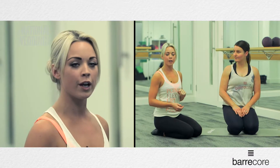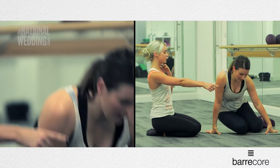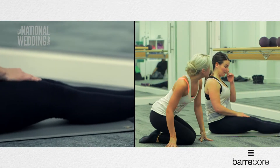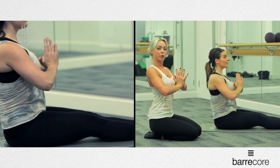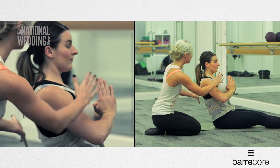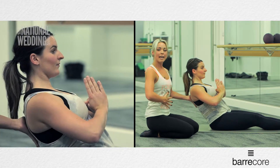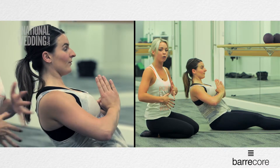We're going to carry on working our abdominal section. We're going to take our vertical spine position. Sarah, just bring your legs out straight out front, torso comes in line with the legs. From here, I want you to take your hands into a prayer position. Grow as tall as you can, roll the shoulders down, engage that waistline. Take a slight hook under the pelvis and then send the shoulder blades back down towards the floor. Engage the abs — think about perfectly flat abs. Think about how you want them to look in that bikini, gorgeously flat.